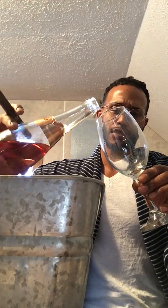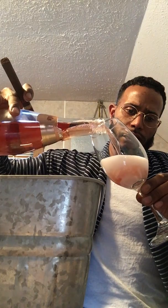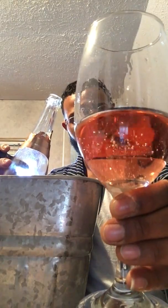I poured it in this, it's not even a champagne flute, it's a water goblet, but the shape allows you to enjoy the aroma more. Pour a little bit more. Once again, I apologize. I tried to uncork it with y'all, along with making a mimosa video, but once I chipped the bottle, I said, "Se acabó, cut it. We're done here. We're gonna have to call a timeout and regroup." But anyway, the color on this, let me get a sheet of paper right here.